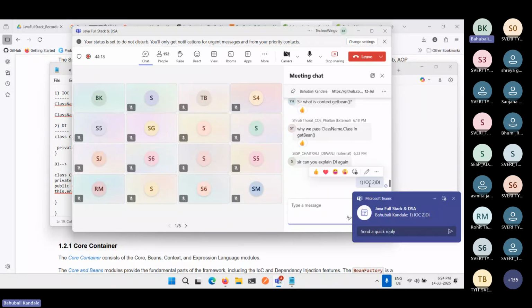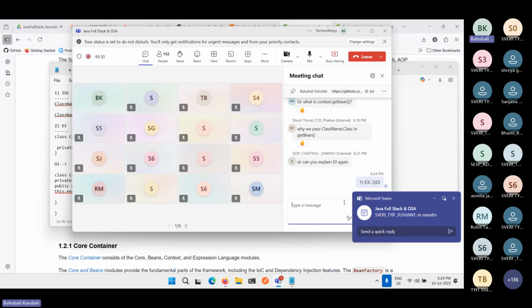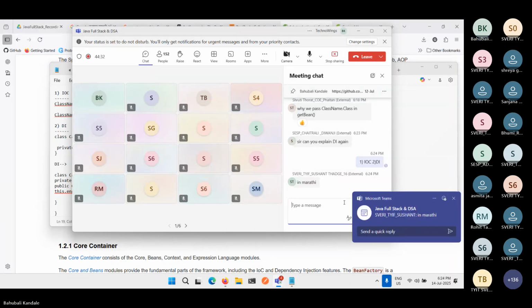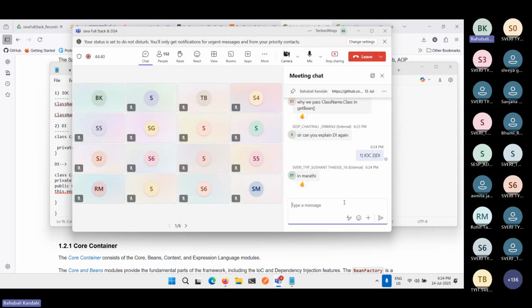If you don't have any question, then I'm going to summarize these two concepts. Okay, so let's summarize. What does IOC mean? IOC means it's a design principle. That means the control of creating and managing objects.